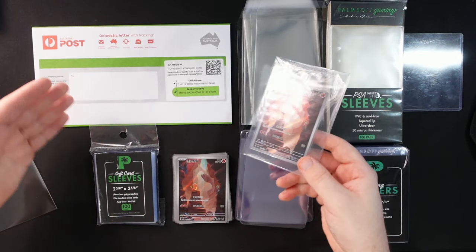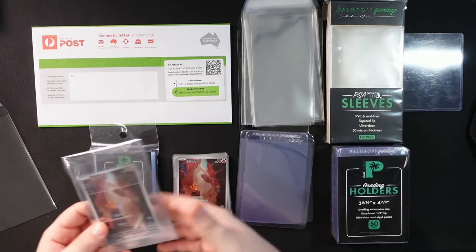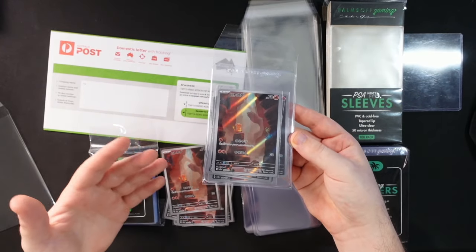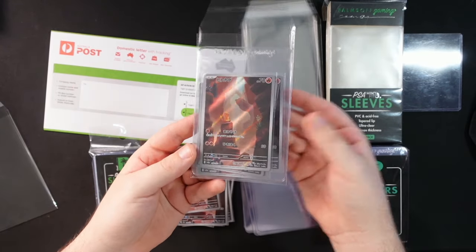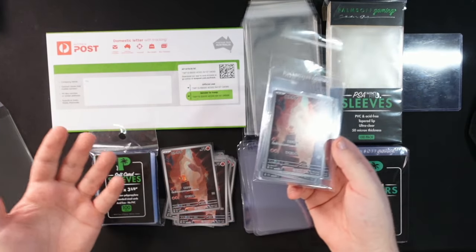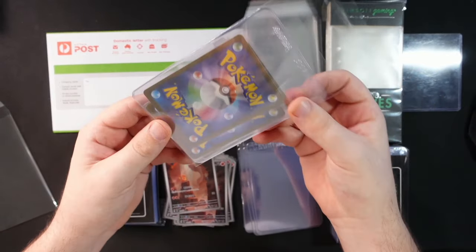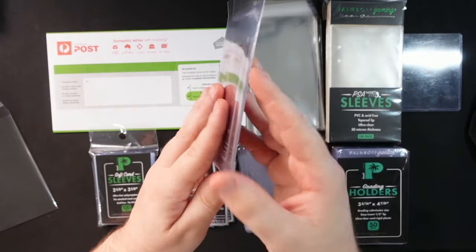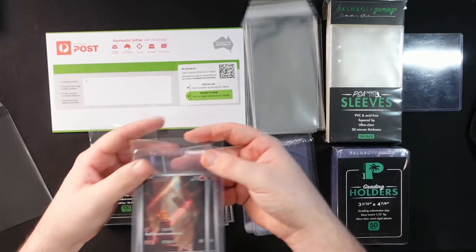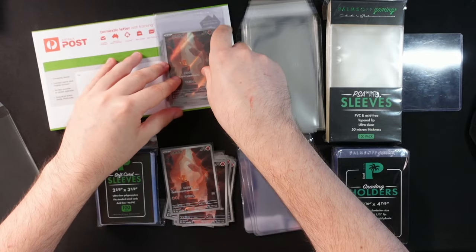In Australia we use green tracked envelopes — it's the cheapest way to send a tracked envelope. In the US they have the standard tracked envelope on eBay, and you can put one stamp on for untracked. If I'm shipping five cards at once and they're all only a few dollars each — under $20 — I don't want to use a padded bubble mailer or parcel mailer because it costs extra. I just put five cards in one of these graded card sleeves, then put two card savers in between to create a perfect little sandwich.